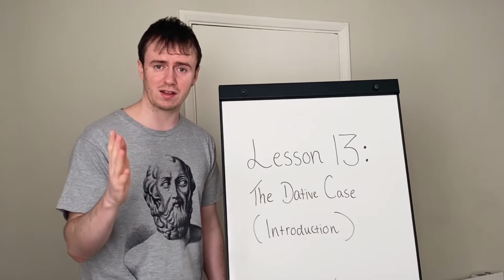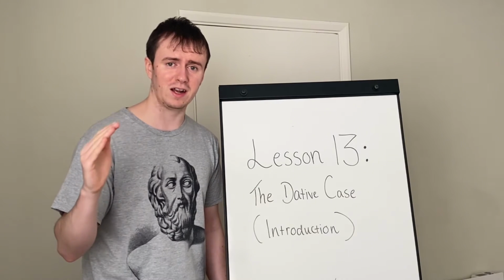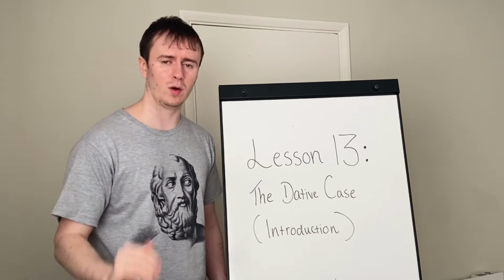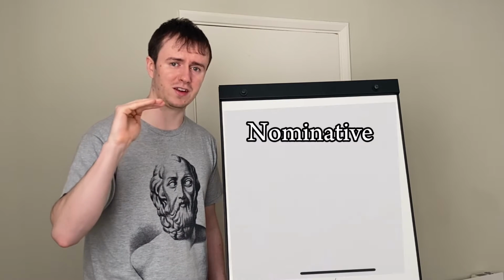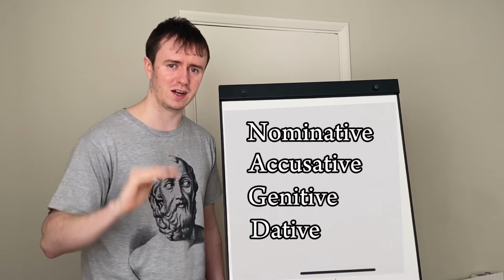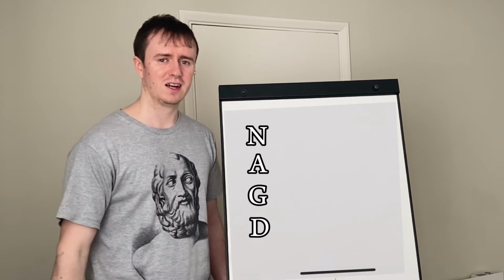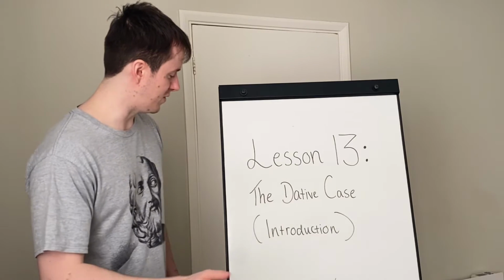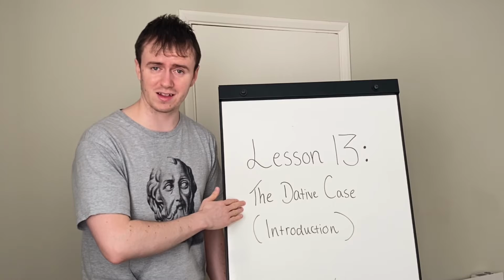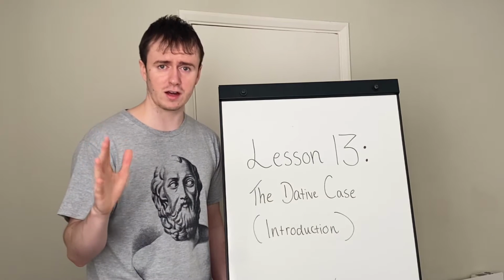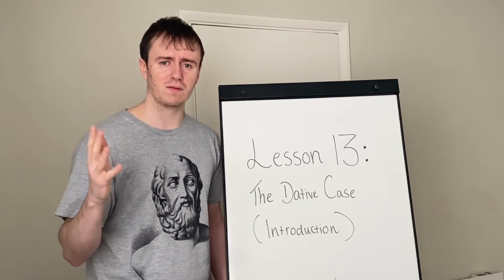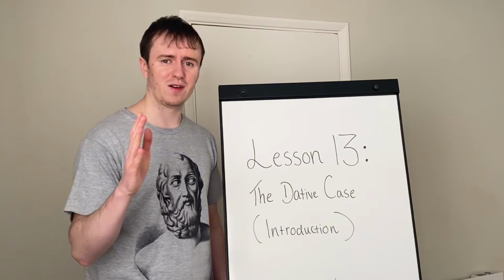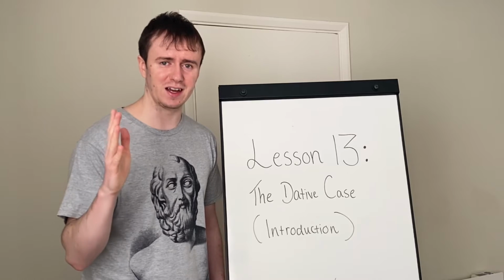And by the way, that's the order that we list them in when we are declining a noun, a pronoun, or an adjective, in the UK at least. We list the cases in the order nominative, accusative, genitive, dative. It spells NAGD. However, I know that elsewhere in Europe they're listed in a different order. But anyway, this is the fourth one in the UK list. There is a fifth case in Ancient Greek called the vocative case, but that isn't very important for us right now, and we shall cover that later on. Okay, without further delay, let's get on to the dative case.